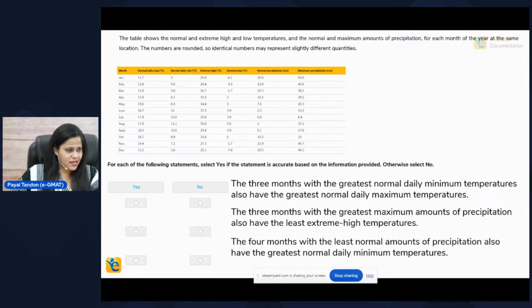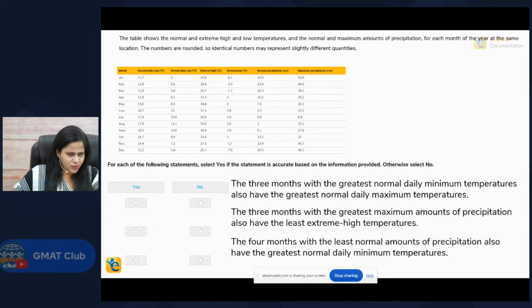Okay. So let's understand how is it that we should be solving this question. And while I walk you through this solution, I want you to tell me where is it that you faltered in this? Now Subhash is saying that sorting is not working in the Excel. Why is that? It should be working.